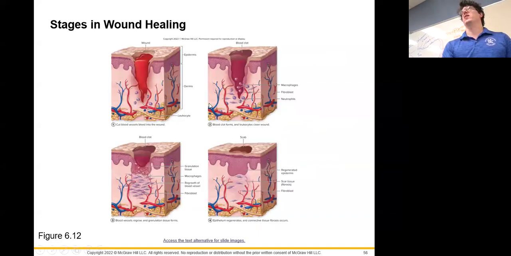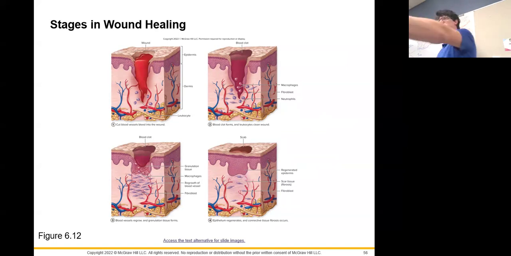This figure basically just shows you how wound healing and stuff works, but this is more physiology related than just anatomy stuff. All right, so now what I would recommend doing is spend a little bit of time looking at the models on the table, see if you can find the various structures that we talked about, see if you can identify the various layers of the epidermis, see if you can identify the dermis and the layers of the dermis, see if you can identify the particular structures within those things? And if so, we are good.